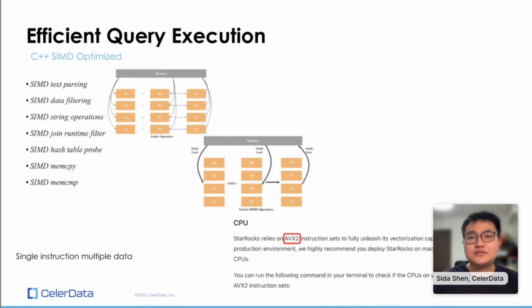And then there is the actual query execution on a single node. The reason why data warehouses, or even Apache Iceberg and Parquet files, are all columnar oriented is this: let's say you run an aggregate query, or just an analytical query. You are always fetching things by column, and always doing things by batch. So orienting your data in a batch way, in a columnar way, is really good for OLAP scanning and OLAP query performance.